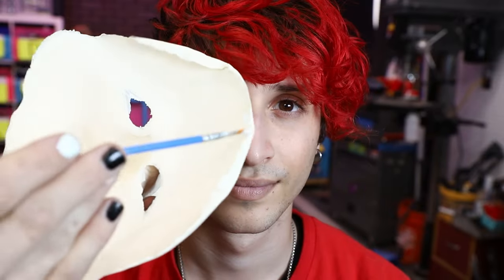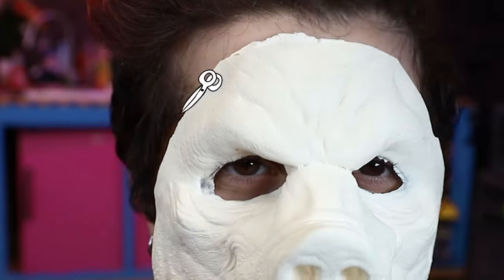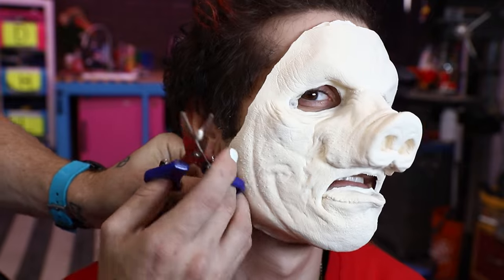First things first, we just add our Prozade to the outside. I'll put my hair up. Now we're gonna carefully try and apply the prosthetic. This stuff stinks. I'm going in and I'm actually trimming some of the mask because if you look on the side, it was just way too big for his face and it was going onto his hair. So I'm just going in and kind of cutting it a little bit.